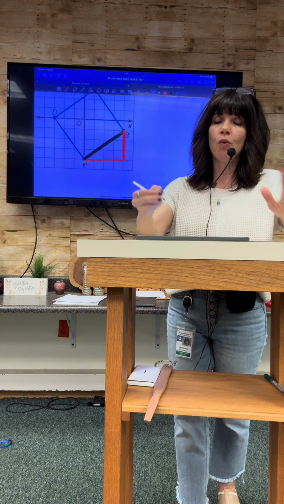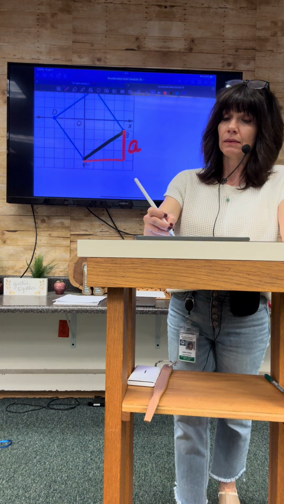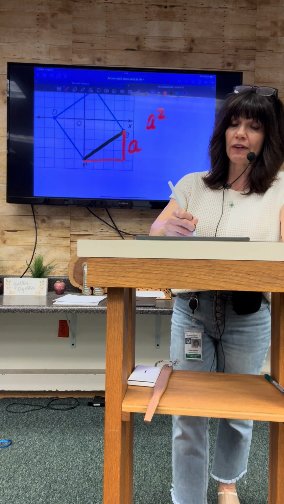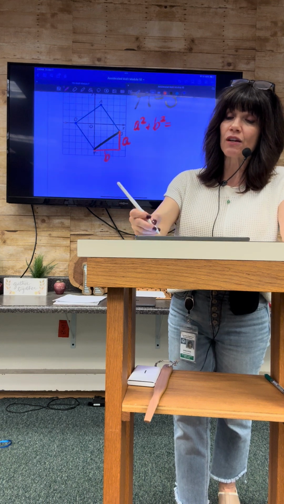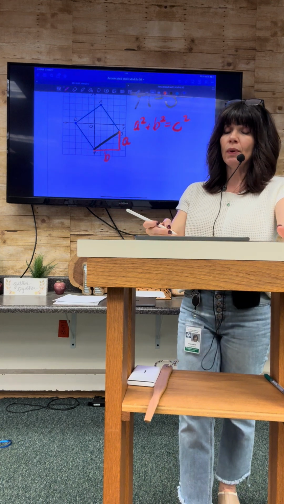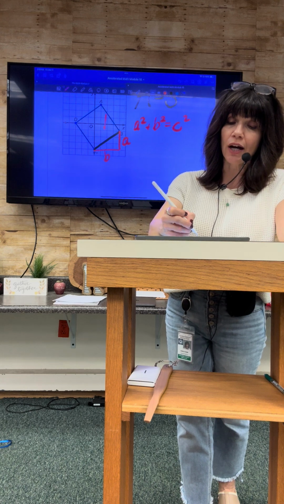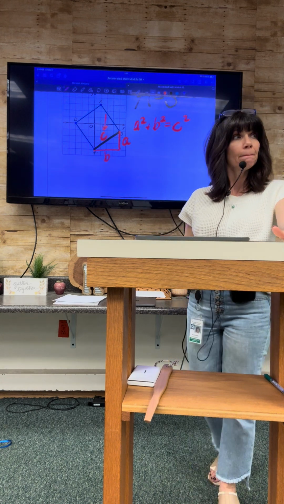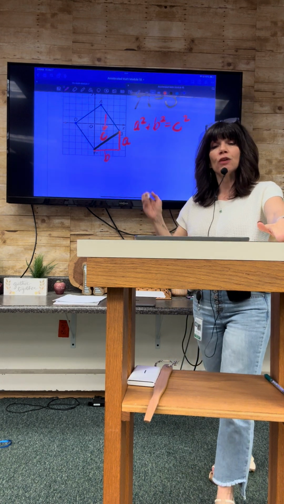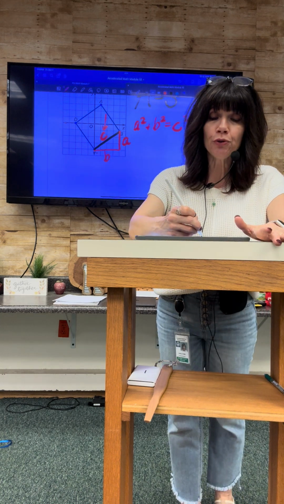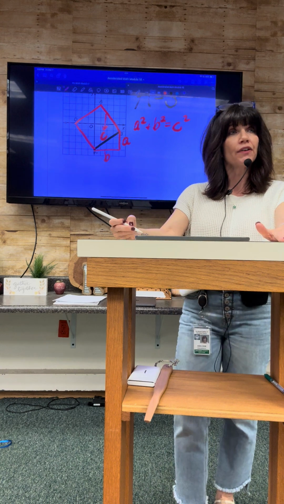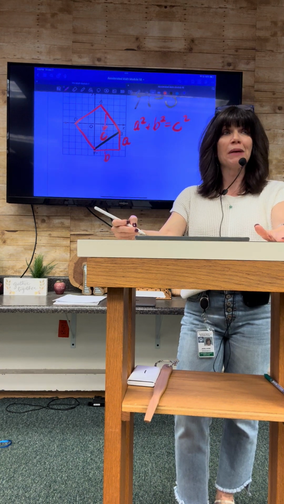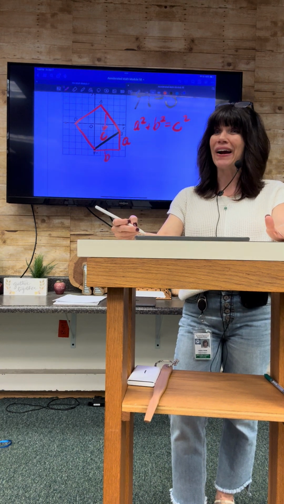So in a moment, won't you be able to find the value of A, and you'll do A squared. Find the value of B, and you'll add B squared. And then when you find the value of C squared, what can you do to that to find the value of the hypotenuse C? Square root it. And once you square root it, will you truly get the measurement of every single side of the square? Yes. Can you then go back and square that to find the area of the square?